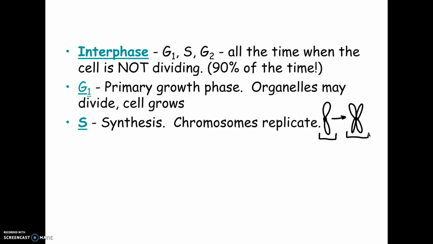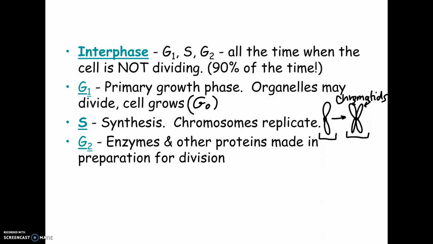What are the 2 sides called? Do you remember? Yes, chromatids. Good. Sister chromatids sometimes. Those are the 2 matching sides. So that's only going to happen if the cell plans to divide. If it's never ever going to divide, like I said, this will just go into a stage called G0. The chromosomes will always be sticks. Synthesis, the chromosomes make a copy of themselves.